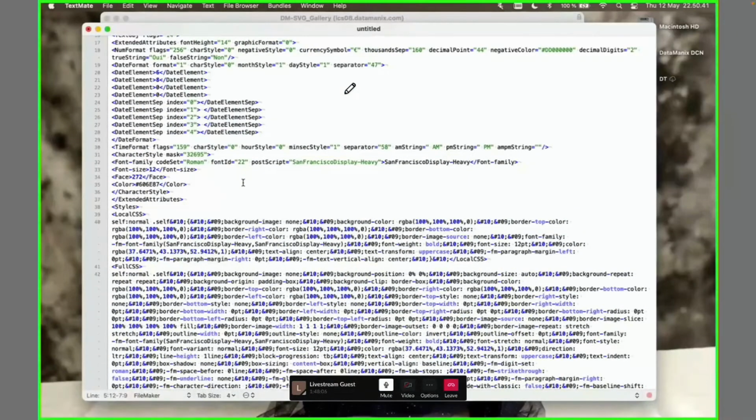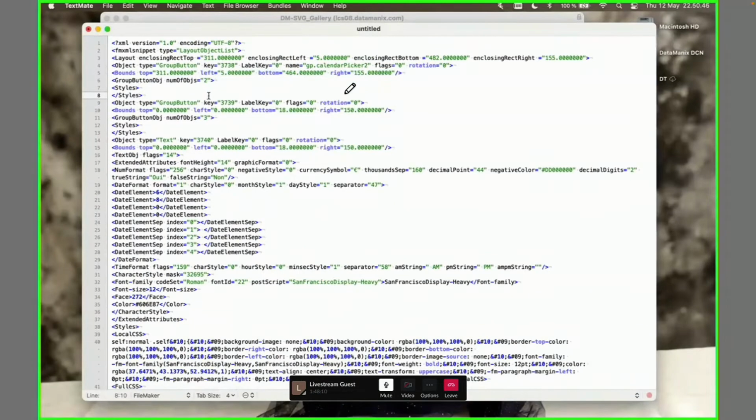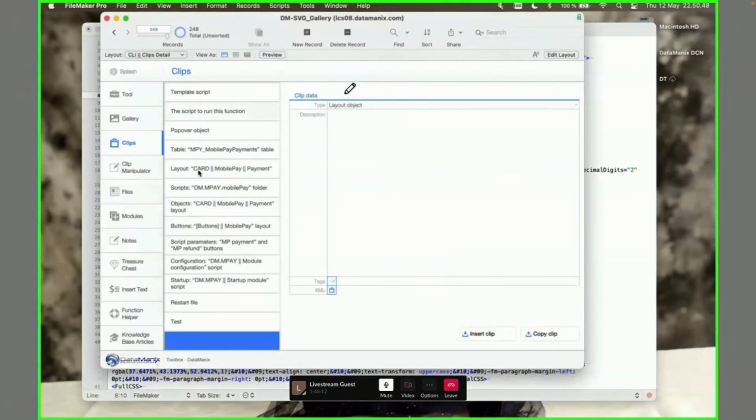But the great thing is that this is XML, and XML is nothing other than just simple text. So whenever I have copied something, I can go in here and paste it, and then I can give it a name. We just paste it. No, it was actually a mini calendar object, right?